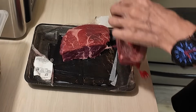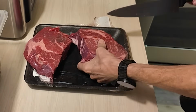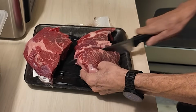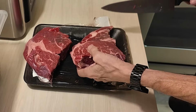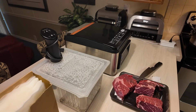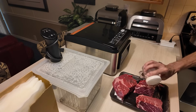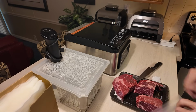Wow, this is a really nice looking piece of meat. Look at that. And then what I'm going to do is I'm going to cut this piece right off here. I'm going to take this piece and I'm going to vacuum seal it and maybe put a small amount of salt on it. Not too much. I use the Redmond's real salt there. We're going to put this in the bag.